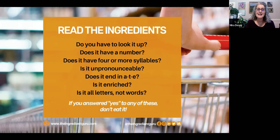Fortified, on the other hand, is where they take something and add it to another food that it doesn't belong in. The biggest example I see at the grocery store is calcium in orange juice. Somebody decided that perhaps people were not getting enough calcium, and if they added it to orange juice, then people could drink the juice and get the calcium. Not a great choice. First of all, it's not a good source of calcium. Second of all, when we're drinking juice, we're getting a lot of sugar. So fortified and enriched are definitely two things you want to watch out for. Although enriched isn't always identified on the back of the label, that tends to be a front of label thing. So we definitely want to watch out for the word enriched in the ingredient panel. And if you think something's fortified, that they've added something else to it, you may want to consider if you really want to eat it, but 9 times out of 10, you don't want it.